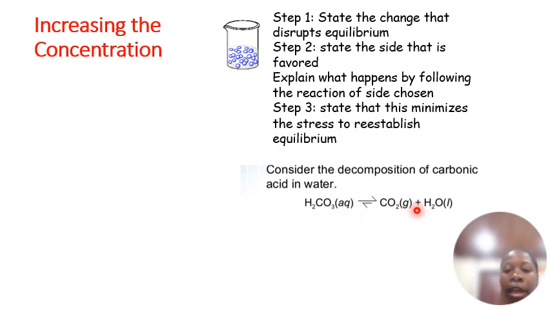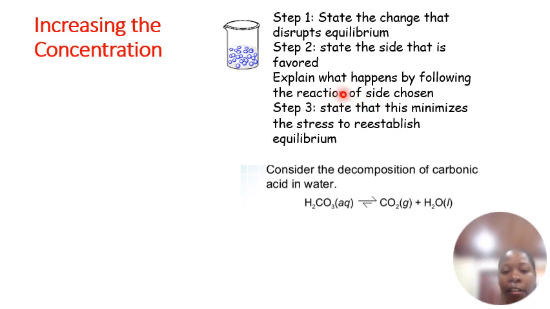Awesome job. And you can also have the other reaction, which is water and carbon dioxide being broken down to give you carbonic acid. That is referred to as the backward reaction. It is also referred to as the what reaction, because the arrowhead is pointing to the left reaction. So that is the side. Then you need to tell us what is happening in that reaction. So what is happening on that side, the side that you selected? You need to look and see what is actually happening.